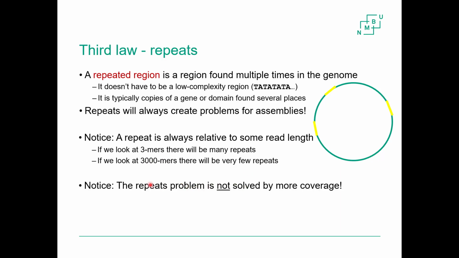Notice also that this problem with the repeats is not solved by having a larger coverage. There is no help. You can keep on sequencing till you are dead. It will not help. The only thing that helps here is to have longer reads. Because if the reads are shorter than the repeated regions, you are lost in a sense. You cannot resolve this, ever. Theoretically impossible.